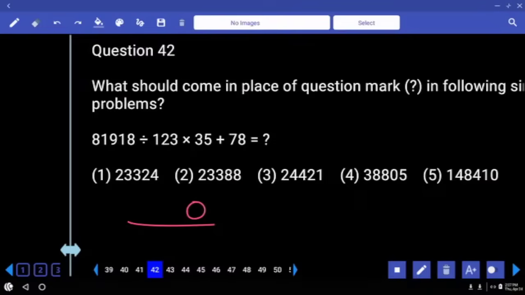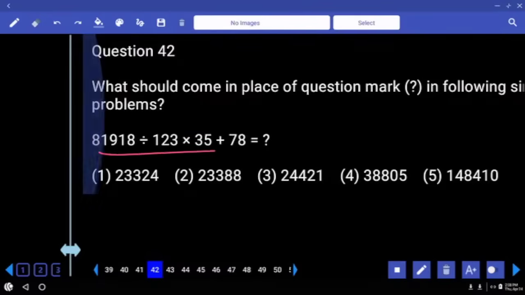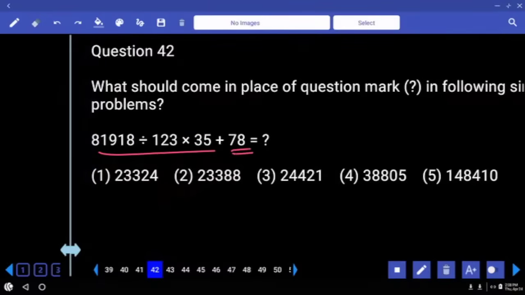123. So when can you cancel 0 in the numerator? If you have 5 in the denominator or an even number in the denominator. If you have a 2 multiple or 5 multiple in the denominator, 0 can be cancelled in the numerator, correct? But what is our denominator number? 123. It is an odd number and not a multiple of 5. So can you eliminate 0 in this numerator? So this number ends with 0. This number is ending with, and the middle symbol is plus. Answer ends with how many? 1. Done.